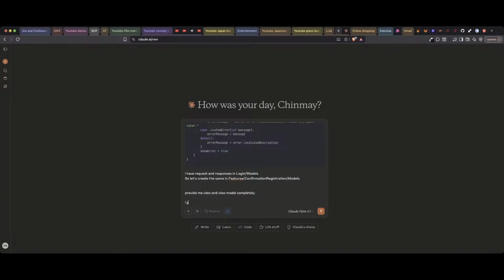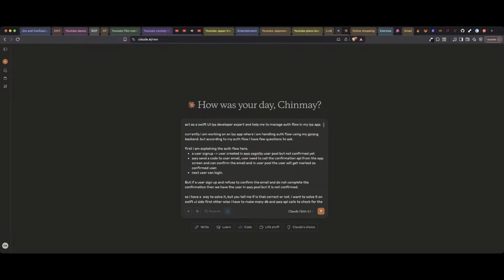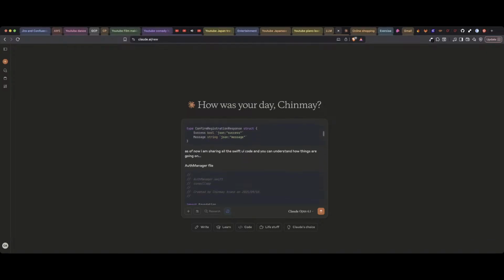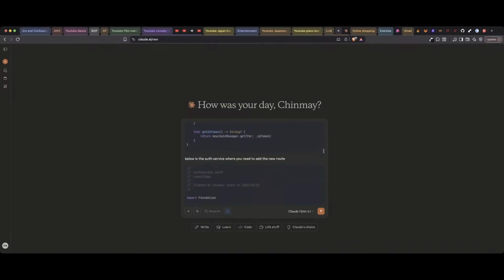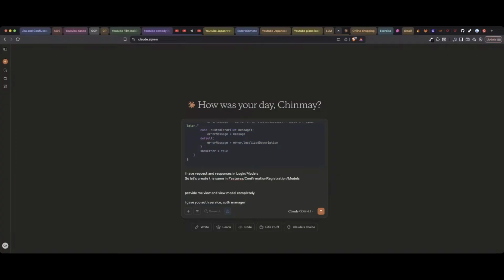I gave you auth service, auth manager. Did I? Auth manager, auth service as well. Now what should I give? API client? No, doesn't need. API endpoint? I don't think you need it.